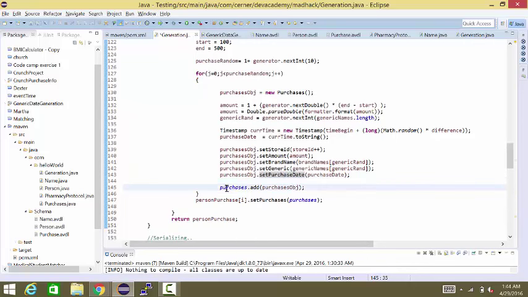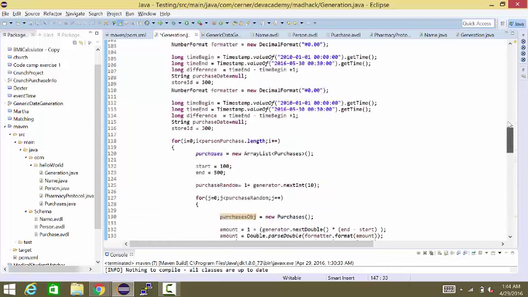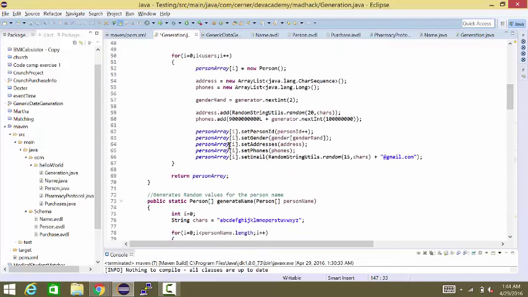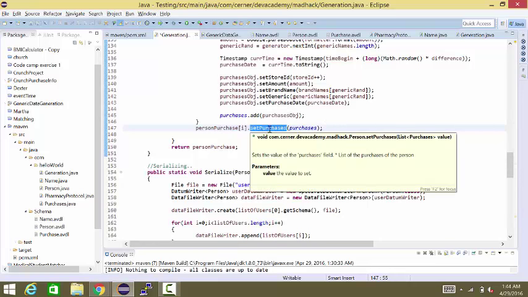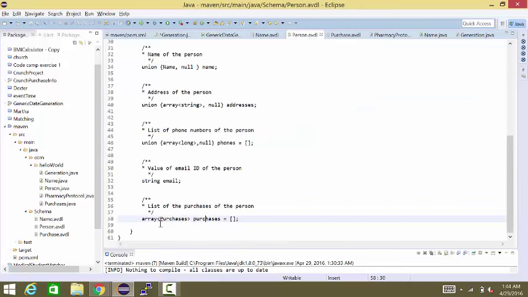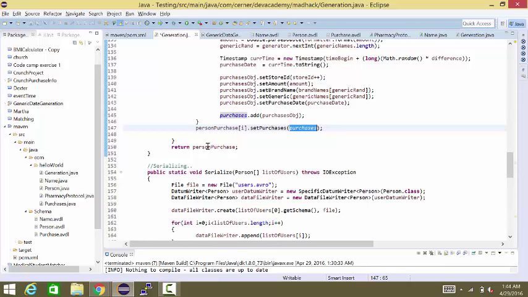So then purchases is the object, in which it's a list in which I'm adding this purchase object, whatever I've set it over here. And at the end, since I'm still in the loop, this purchase is nothing but the person array, that is this. And just because we are in this function, we have named it in a different way. For your convenience, you can name it as the person array itself. So person purchase of I, then set purchases. This set purchases is nothing but basically setting purchases in this particular person. And set the purchase object and then return it back.